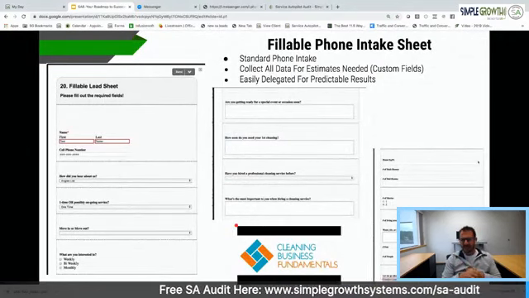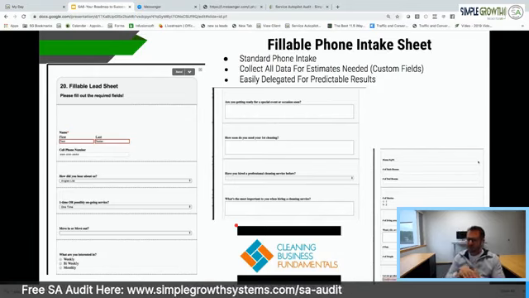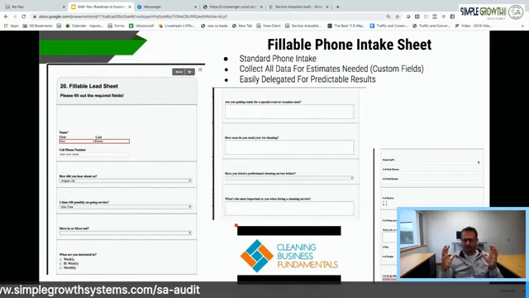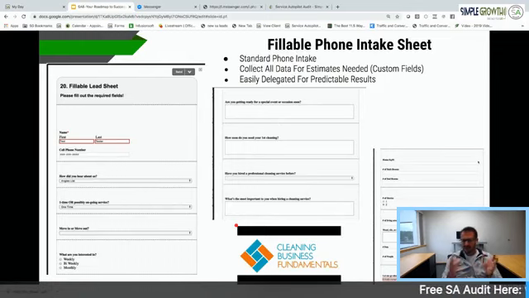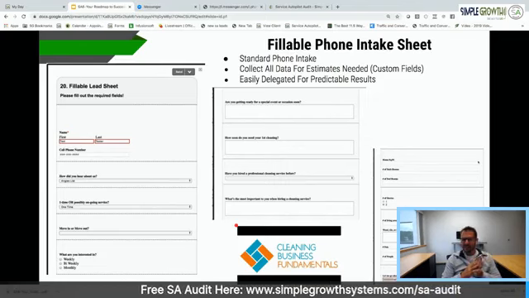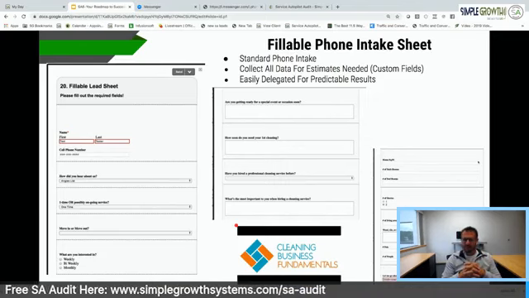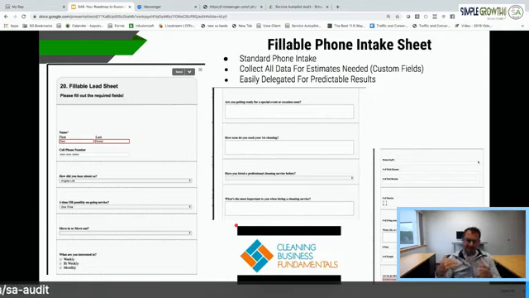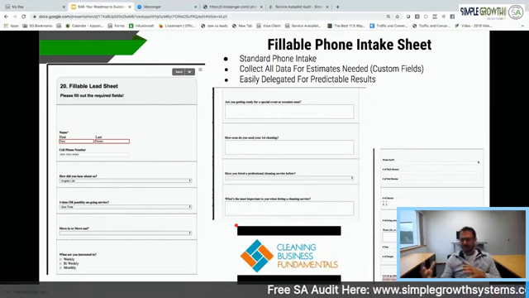But the idea here is Debbie Sardones from Cleaning Business Fundamentals has built out a product with SimpleGrowth. So if you're a CBF member, let us know or let Debbie know. We're happy to show you kind of how we automated CBF right inside Service Autopilot Turnkey for you, complete with marketing documents. But the idea here is this lead sheet is going in and creating a call script. So how did you hear about us? Is it a one-time or ongoing service?